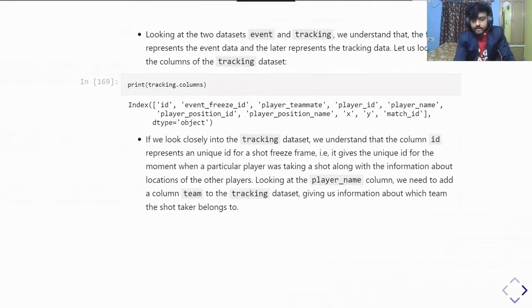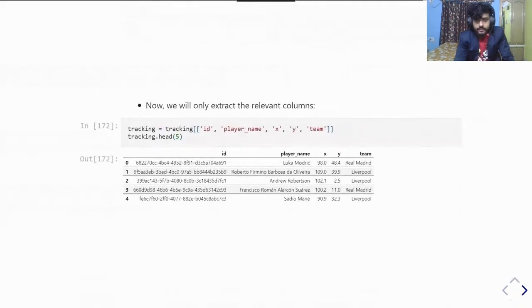If we look closely into the tracking dataset, we understand the column ID represents the unique ID for a shot freeze frame. A particular shot freeze frame gives you the idea about the locations of the players at that particular time from that match. So looking at the player name column, we need to add a column team to the tracking dataset, giving us information about which team the shot taker belongs to, and that we can do.